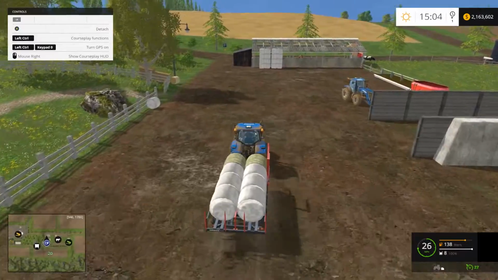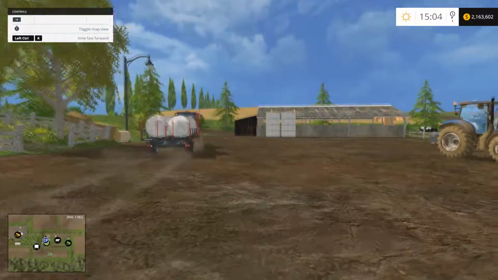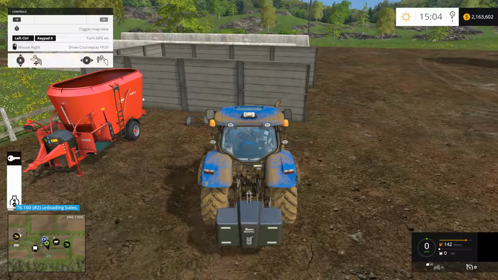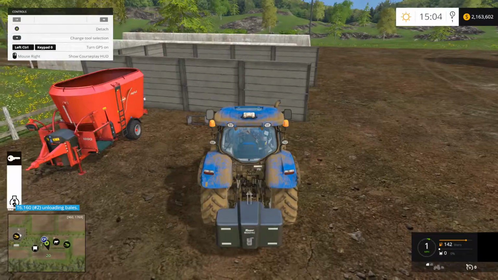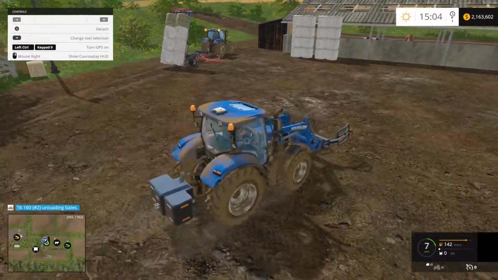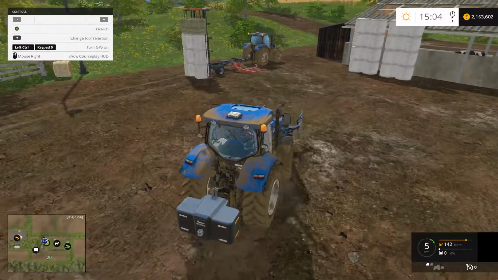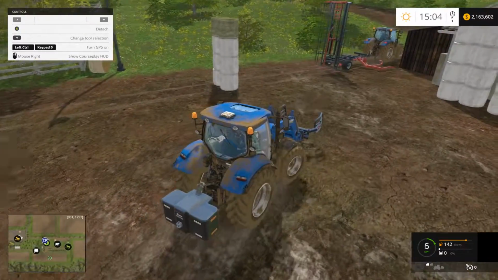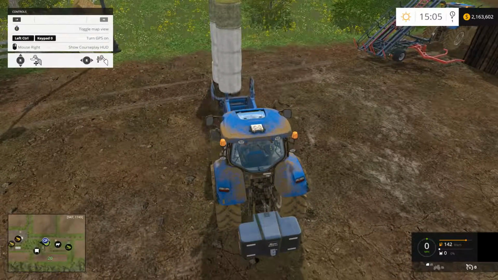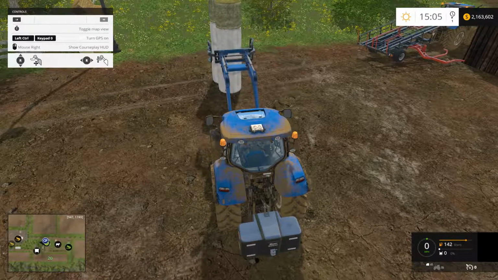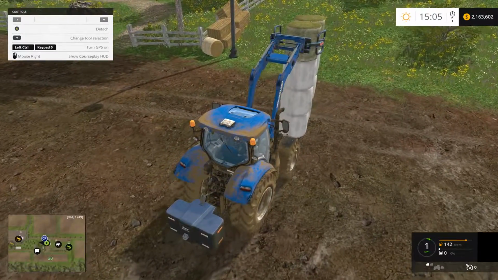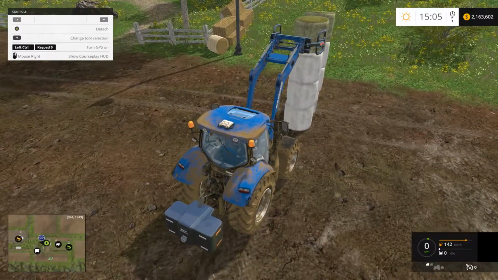Alright, and I'm just going to hop out here. And we're going to let him automatically drop those bales over there at that waypoint. And then I'm going to move them with this tractor, and he'll go back out in the field and get another load. And hopefully by the time he's full, I'll have these moved. Oh, not off to a good start.